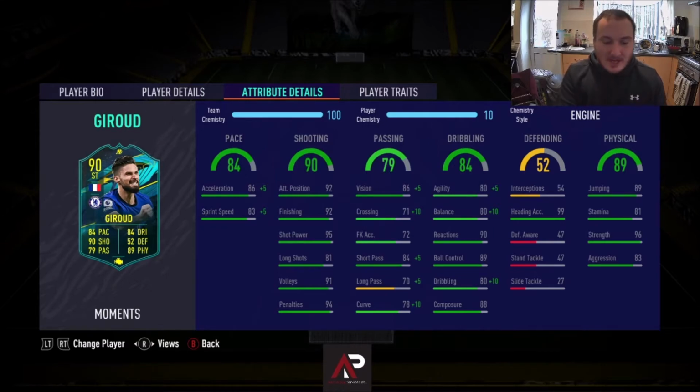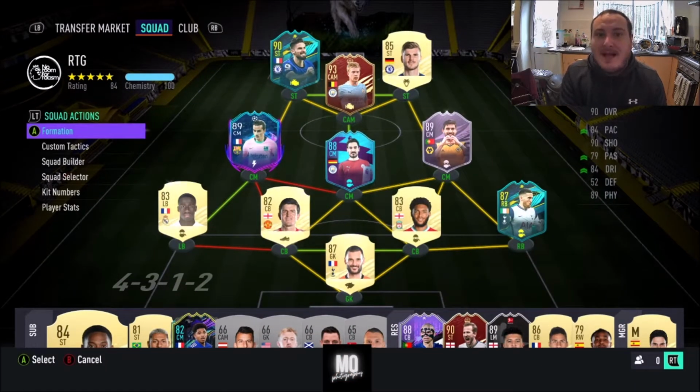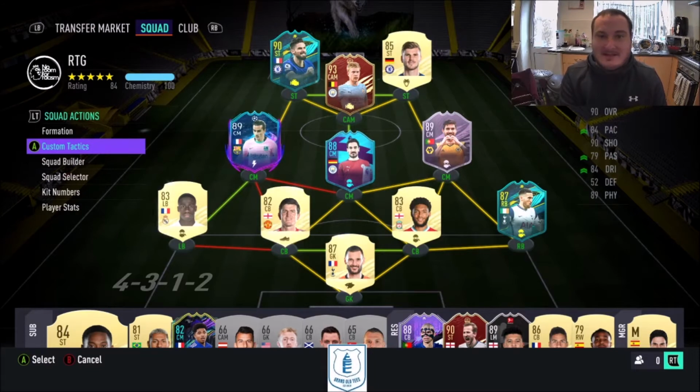So how do we use Giroud? Best way of using Giroud, he's not going to run in behind. He's never going to run in behind for you. You don't use your Giroud going in behind, because you're just going to kill yourself, and your phase of play is just going to immediately end.